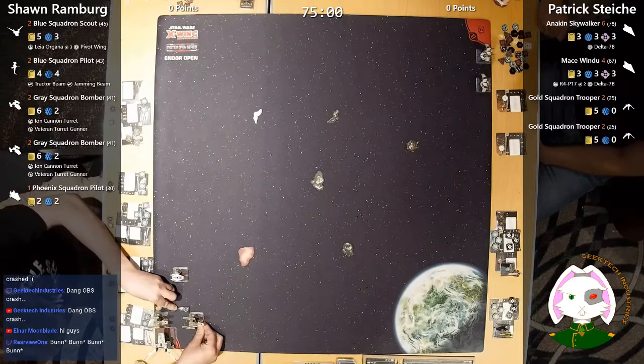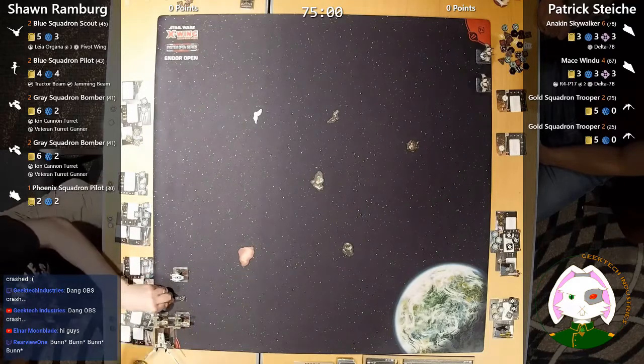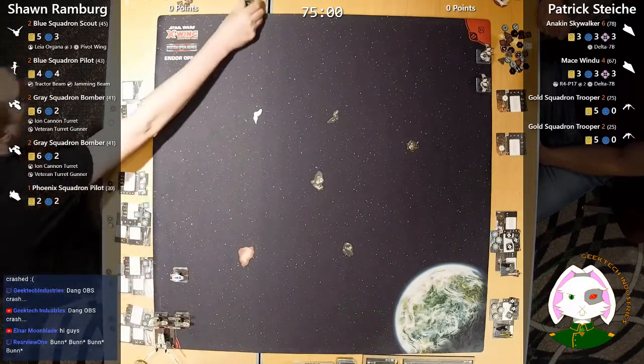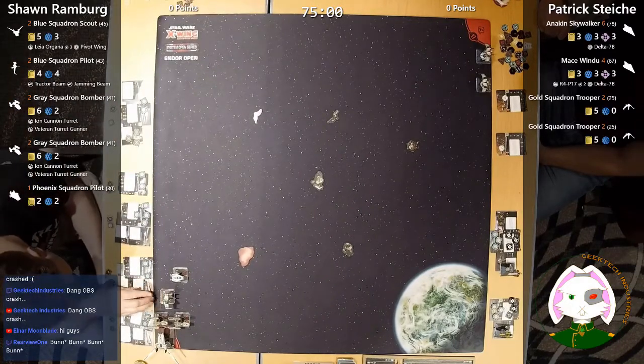And Patrick's list is 195, whereas Sean's list is an even 200. So I'm just going to find out which of them ended up as player one, and I'll be right back.